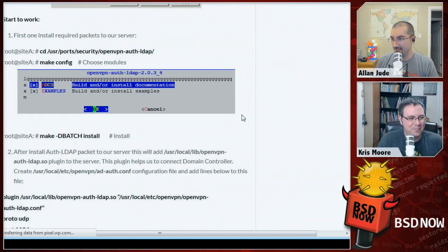You end up with every user in your Windows network just has this file. They double click on it, it runs OpenVPN and connects via the VPN. That's a lot nicer way to set up OpenVPN than manually giving people certificates and so on. Just let the Active Directory handle all the certificates. So yeah, this is a pretty neat idea.